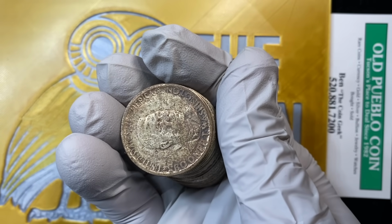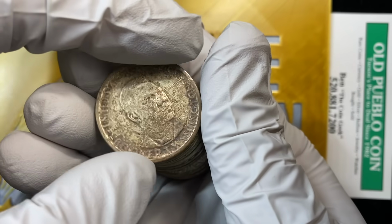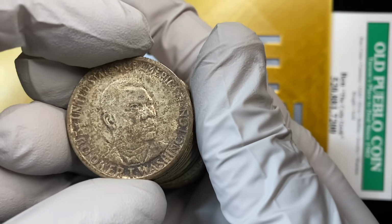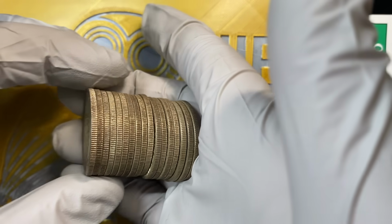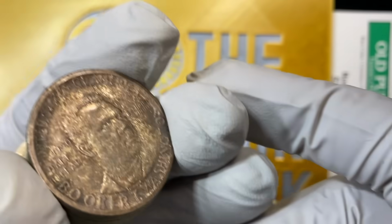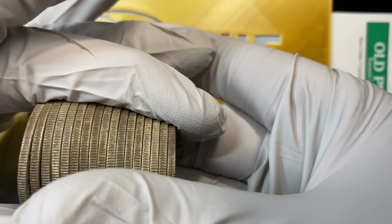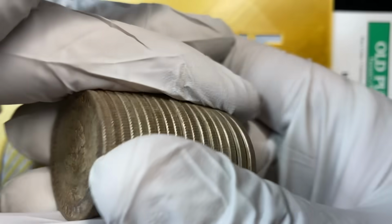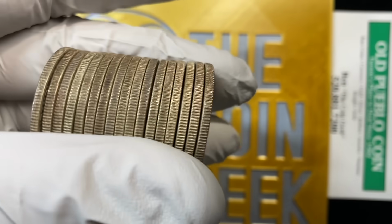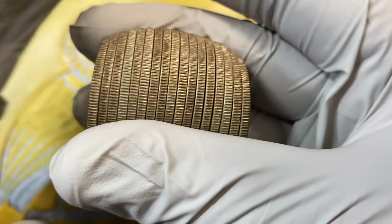Okay, so for those of you who don't know what we're looking at here, this is a Booker T. Washington $50. Sometimes we look at open rolls and think, clearly they're all put together, and other times you ask what the clues and hints are that something's been together since the 1950s. This is not always the case, but oftentimes in the old paper holder you end up with toning on both ends and on the edges. What I want you to look at is that the edges are super clean, crisp, and sharp, brand new, and they are all mostly toned over in a similar pattern.